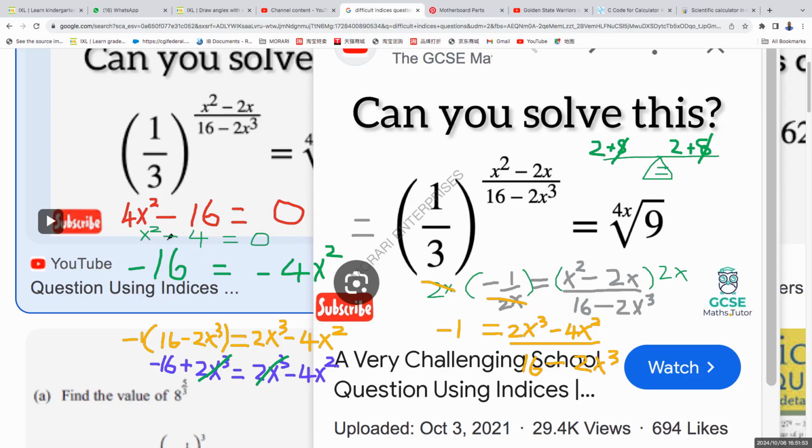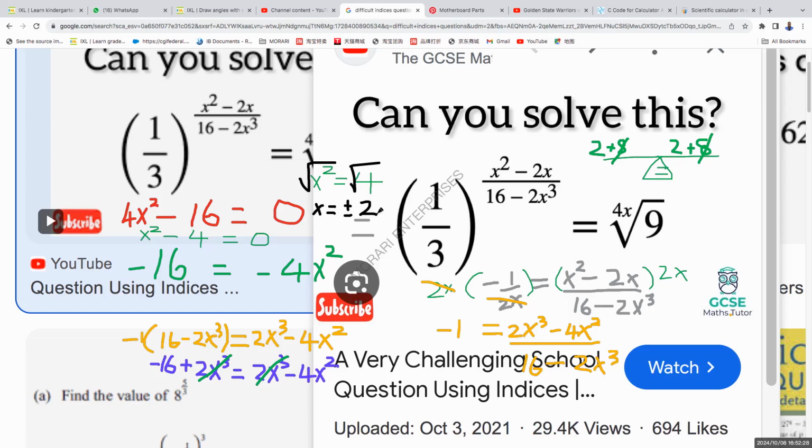And then you can just do x squared equals to 4. Now you send 4 that way, it will become what? X squared equals to what? 4. And then now you do what? You take the square root of both sides. If you square root this, you have x. But the square root of 4 is equal to what? You know that the square root of 4 is what? Plus or minus 2.